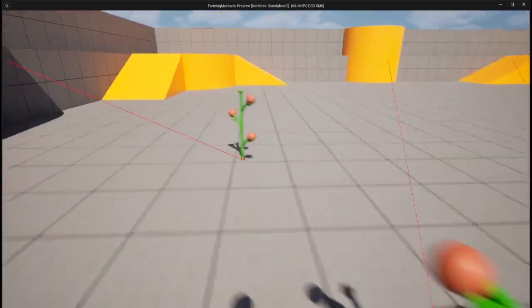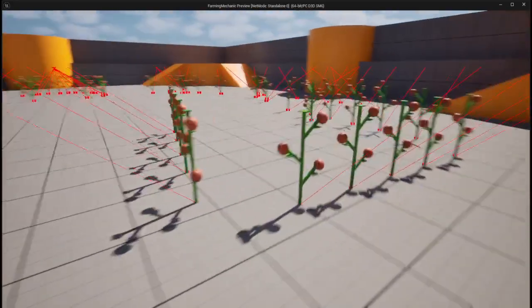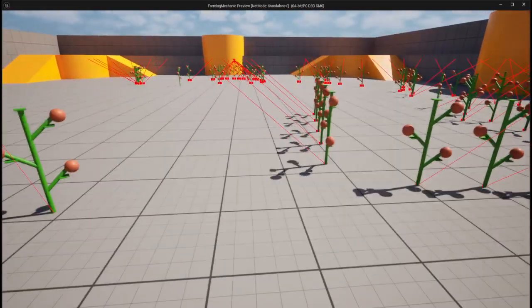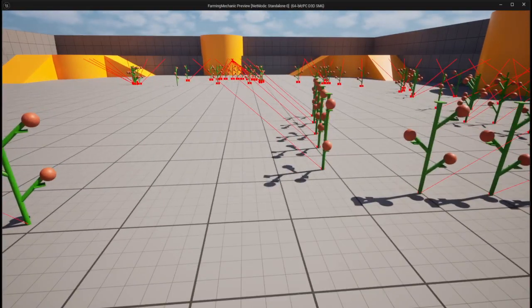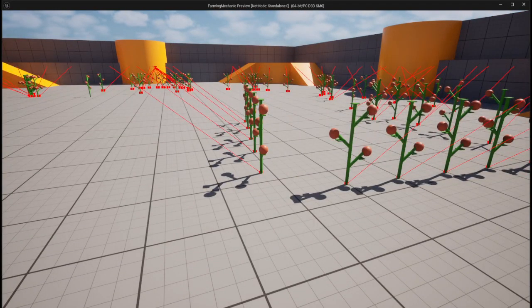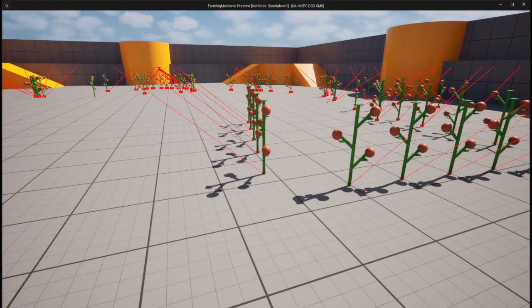Right, so the next thing we need to do is when the plant is fully grown, we want to have a collision box.